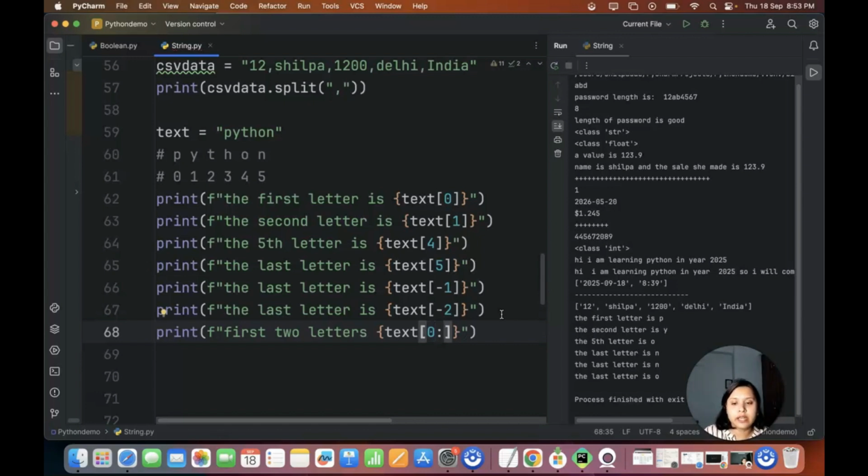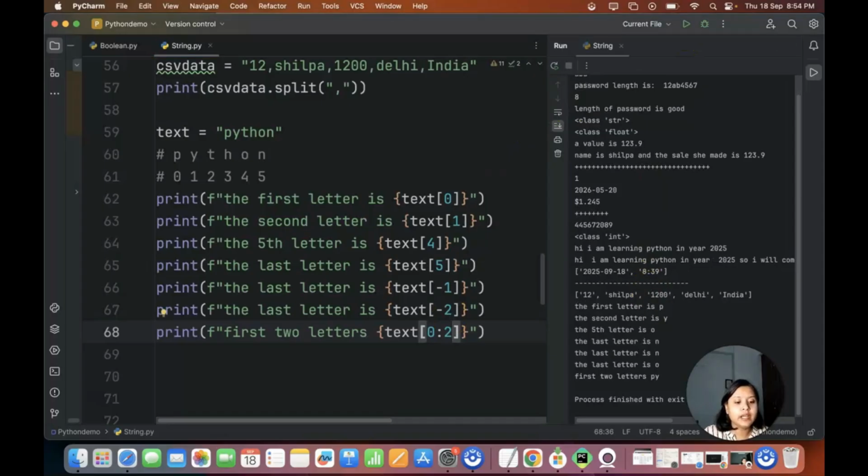I want the first letter, which is 0 here, and then I will be using the first. So this is my first, but I will not use 1. I have to slice it, right? Once you slice it, then only you get the left part of it, right? If you slice it here, then you will just get 0. So if you slice it here, then only you will get both the parts. So what I will do is 0 till 2, right? So you get P and Y, both the letters.